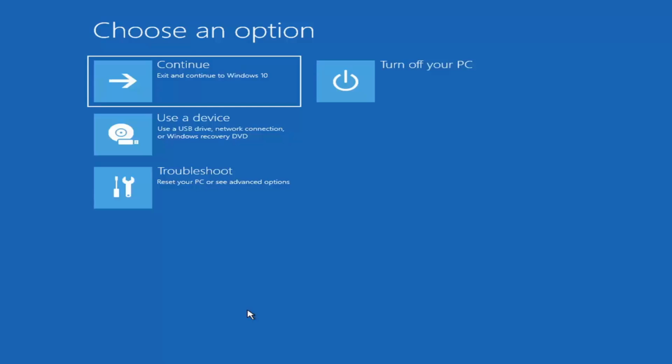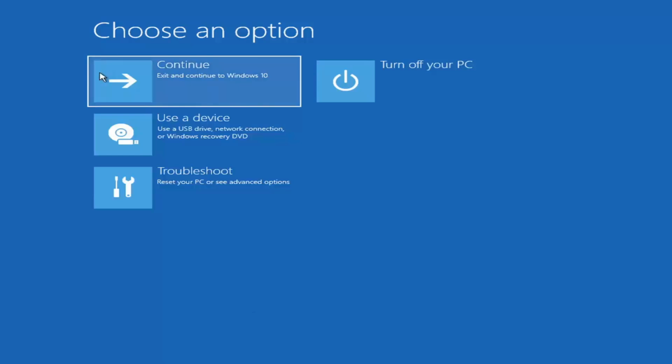Depending on the computer manufacturer, you'd have to tap a different key on your keyboard to launch that menu, in order to select what boot drive you want to go off of. It could be anything between the Escape key, F2, F8, F12, for example, and those are the function keys on the top of your keyboard. So you may have to do a little bit of trial and error. It shouldn't take more than a couple minutes. Googling it would probably be best before you even begin. But anyway, we're ready to jump right into it.